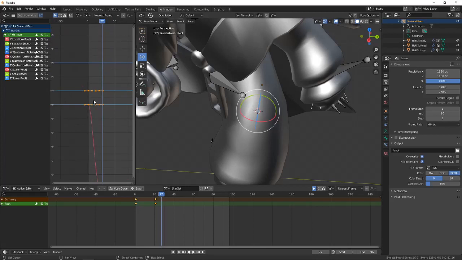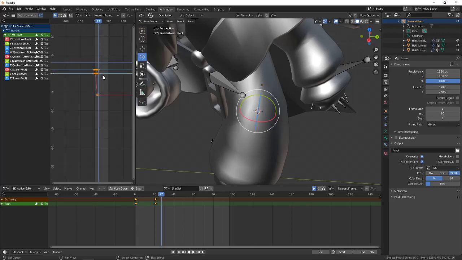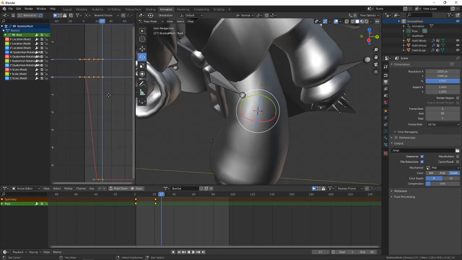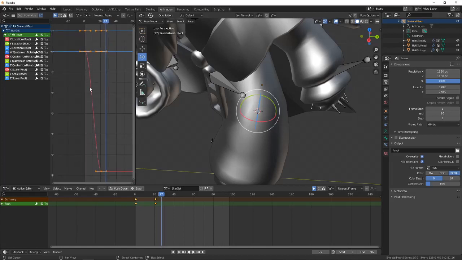But obviously, the further you go up, the more exaggerated it's going to be, and it's going to look kind of funky, unless you really want to make an animation of her spinning at like 70,000 rotations a second, which I don't even know how well that would look, because she's probably just going to be blinking around like crazy. But back to the subject at hand. Let's not animate her rotating at 70,000 times per second.